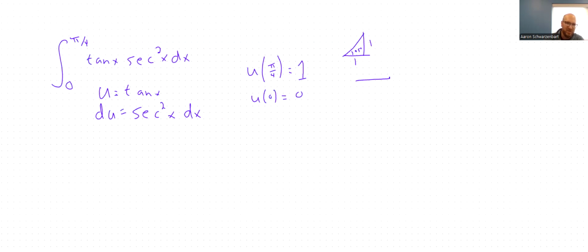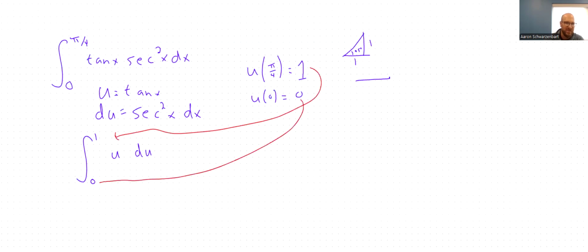So now I'm going to substitute u du. Very easy one. I'm going to change my bounds to be in terms of u. So my upper bound, instead of being pi over 4, is what I got when I did u of pi over 4. My lower bound is still 0. They happen to be the same. It won't always be the same.